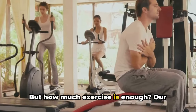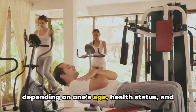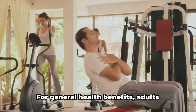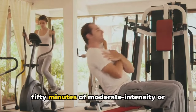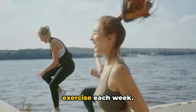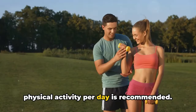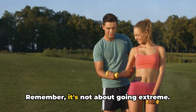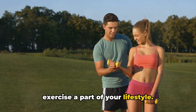But how much exercise is enough? Our expert advises that the amount varies depending on one's age, health status, and personal goals. For general health benefits, adults should aim for at least 150 minutes of moderate intensity or 75 minutes of high-intensity exercise each week. For children and adolescents, an hour of physical activity per day is recommended. Remember, it's not about going extreme. It's about consistency and making exercise a part of your lifestyle.